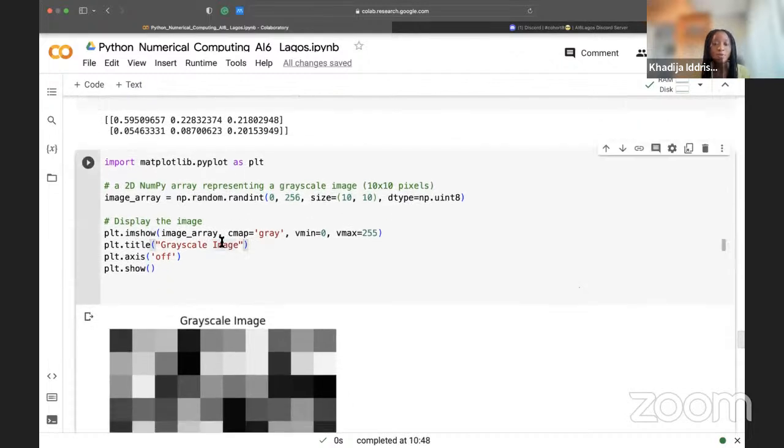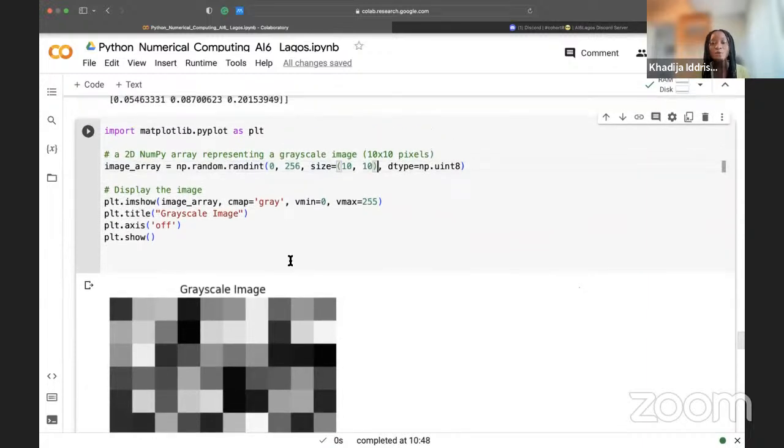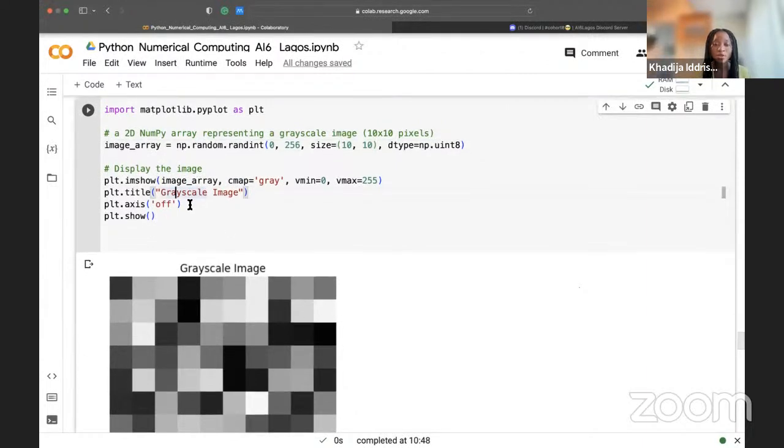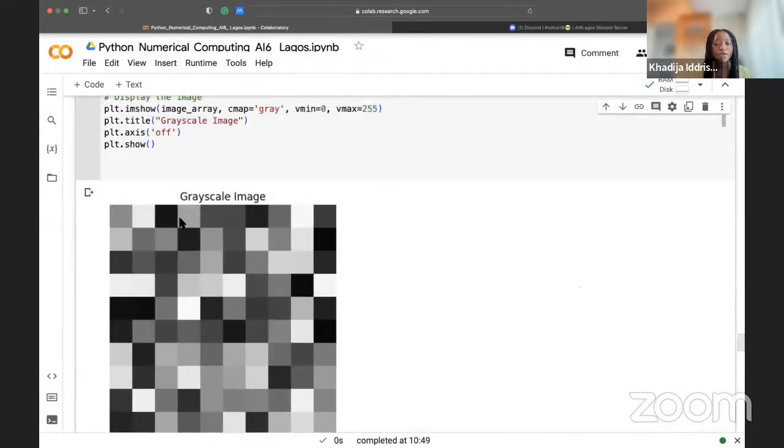But let's look at this. So here we want to draw an image, right? And we want it to be in the form of a NumPy array. So what we are doing is specifying this image array, which has random integers from 0 to 256. Black and white images, people that are not in computer vision might not really understand, and you don't need to understand this. I'm just trying to demonstrate how to use arrays. Black and white images are typically in the range of 0 to 256, where 0 is the very light pixels and 256 is the very dark pixels. So we wanted to have a 10 by 10 size, which is the size of our image, and we want the data type to be integers. Now we can use some libraries to plot this image just for visualization purposes. And this is what we have.